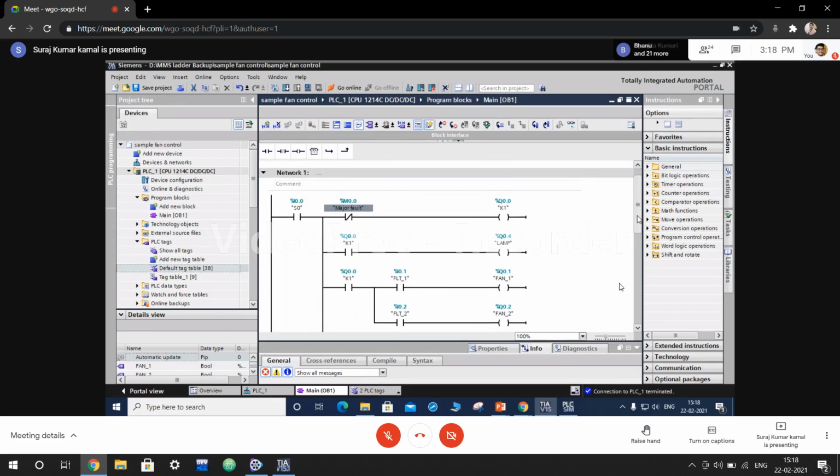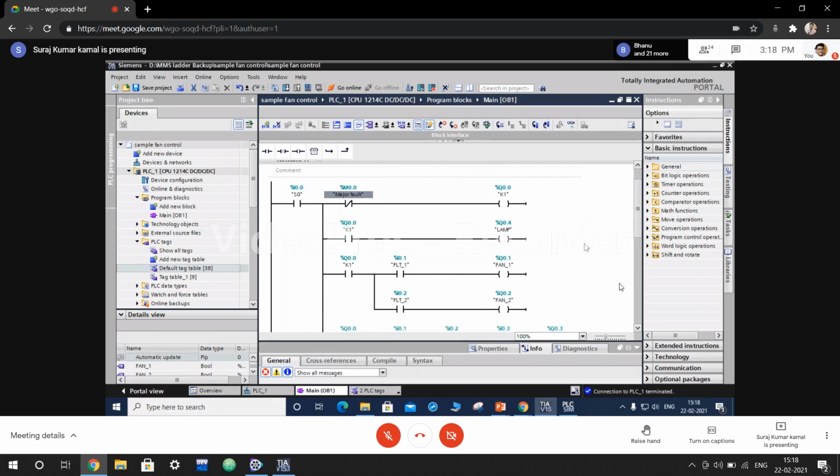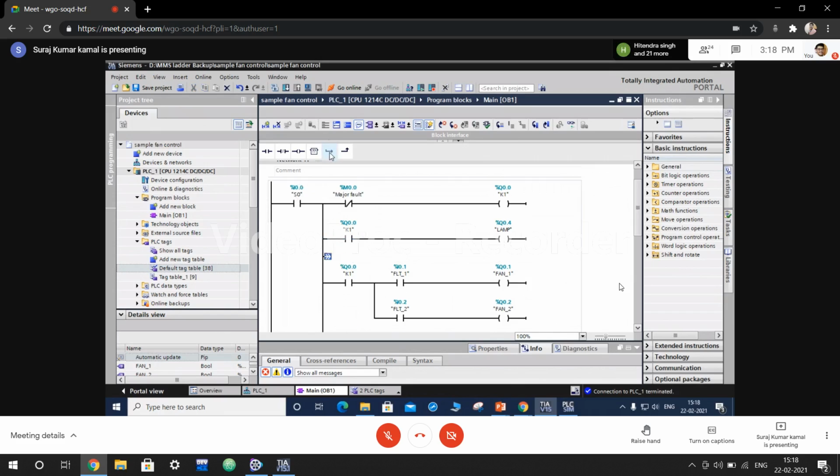Now, what it is saying that after this, what is going to happen? Let us use another branch here. If S0 is on, the K1 is not working now. The K1 will not work. Okay, but what will happen?